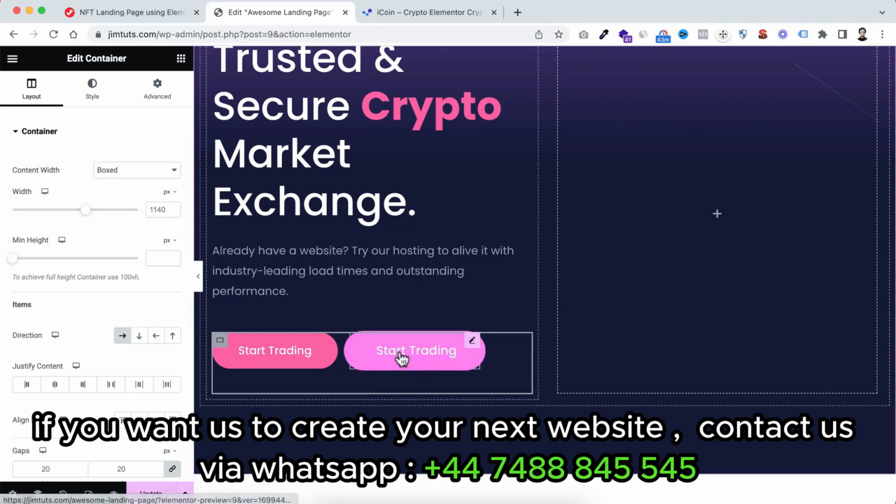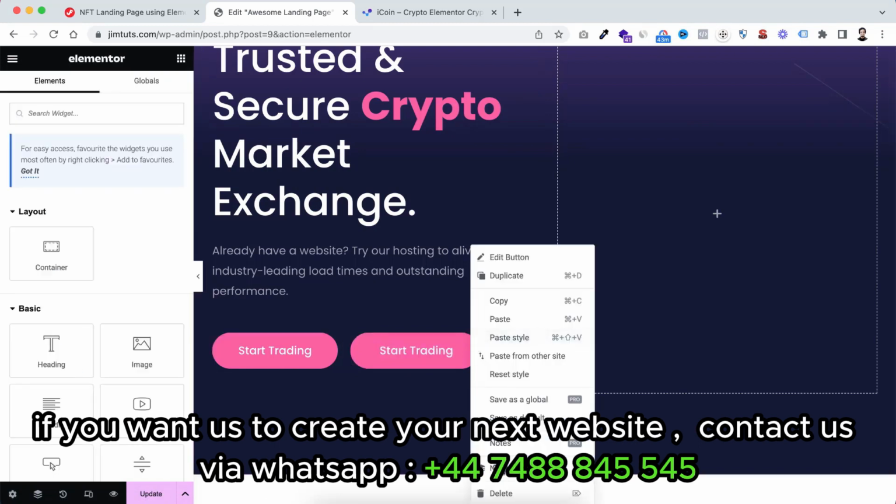Now here, instead of this button, actually here I wanna take two buttons. One would be a video icon and another would be text. So I just wanna wrap them within a single container. You will understand it later, because while we will make the responsiveness, you will understand why I'm doing this. Okay, so for the moment, let's just delete this right button. Right click over here, click on delete.